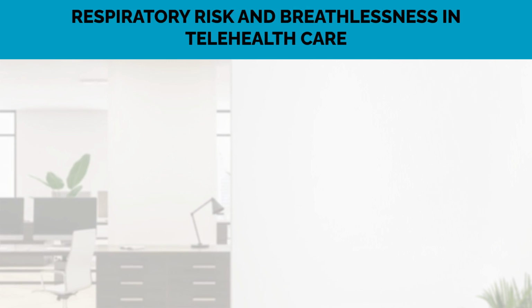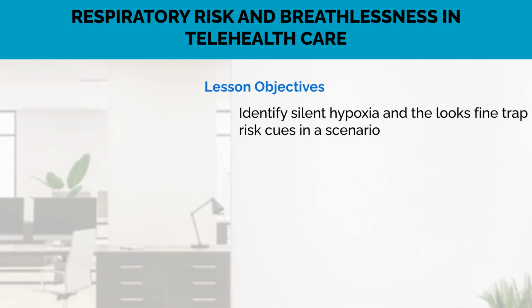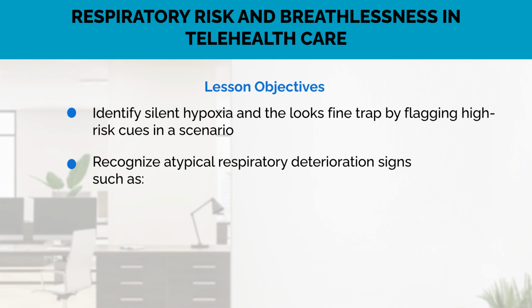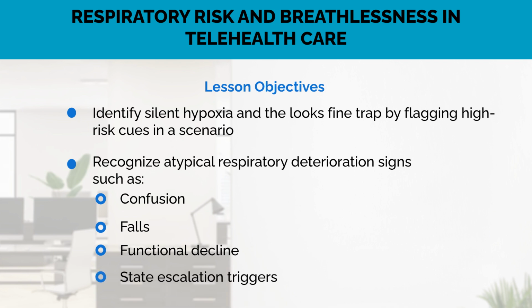Now, we will move on to the main focus of this session. By the end of this session, learners will be able to: 1. Identify silent hypoxia and a "looks fine" trap by flagging high-risk cues in a scenario. 2. Recognize atypical respiratory deterioration signs such as confusion, falls, functional decline, and state escalation triggers.